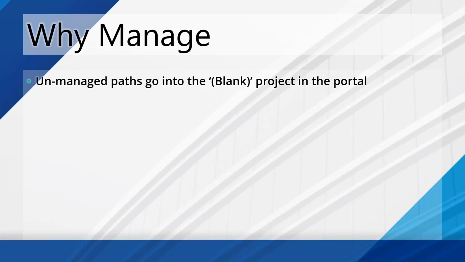What happens is if you don't manage the project sessions, any unmanaged project model paths go into a blank project in the portal, in the data reporting system, and in the API that we'll talk about in the future. It just goes into this blank, unmanaged, large bulk project. Now, if you're like me and you only have 1 or 2 project models that are really touched every couple of days because I'm not doing production all the time, unmanaged paths is totally fine.